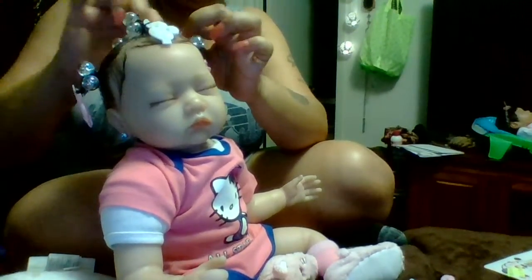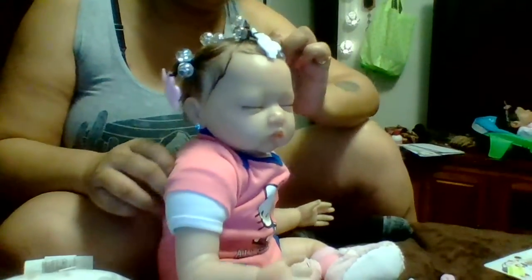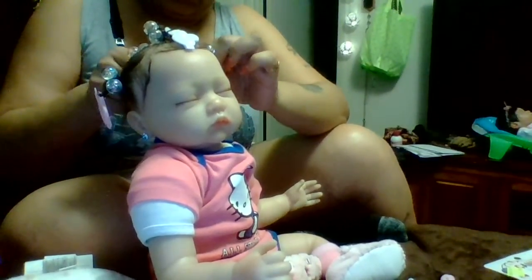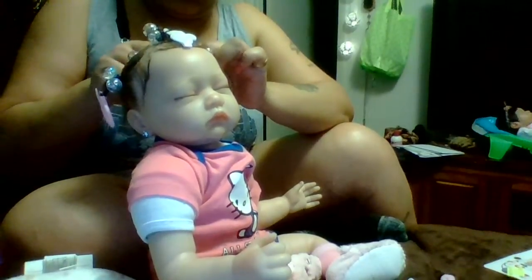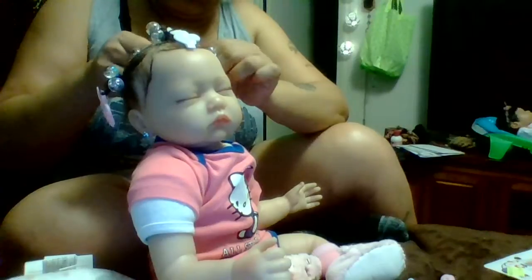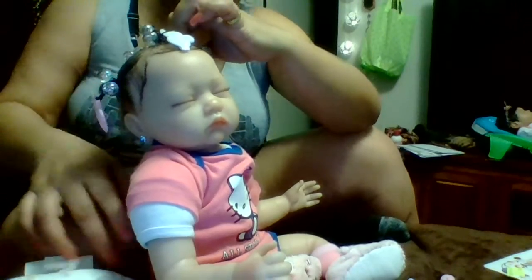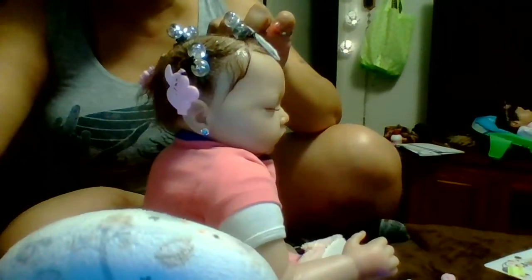Put the barrette in there, which is pink, pink, pink, white. Pink. Come off in the plate. Okay, I'm gonna need another rubber band.